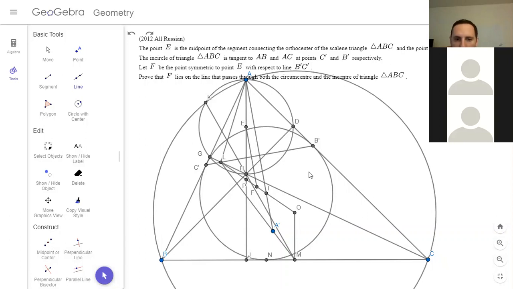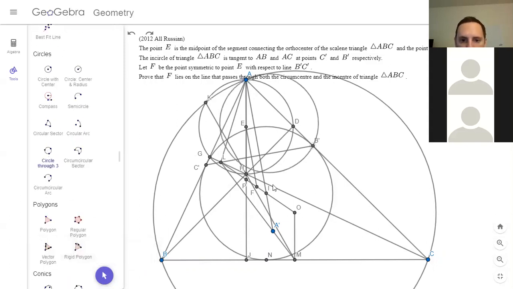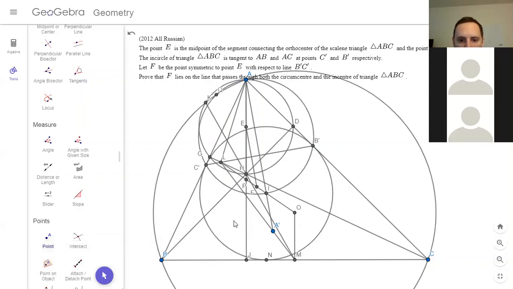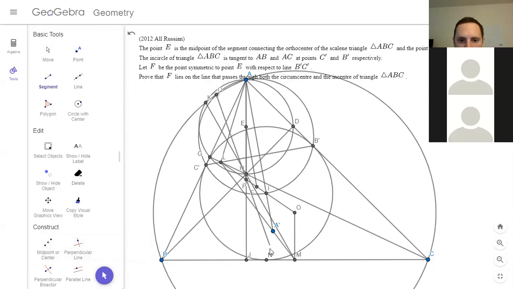I don't even know how you do that. Incircle and circumcircle, how do I find the center of the homothety that takes the incircle to the circumcircle? It's on QN. If we let I, B prime, A, C prime cut the circumcircle at some point, then it's this point. Okay, it's on QN. It's where QN meets IO. Yeah, interesting. So it's not point F.